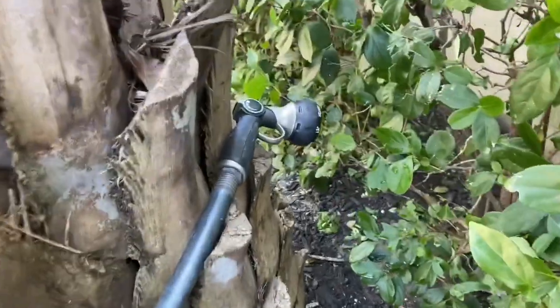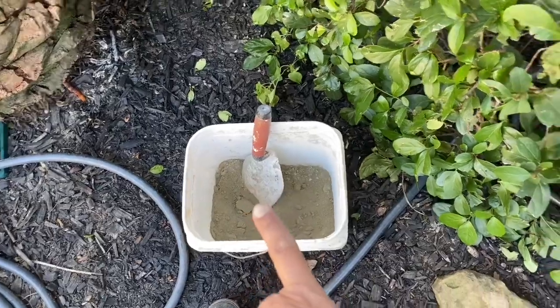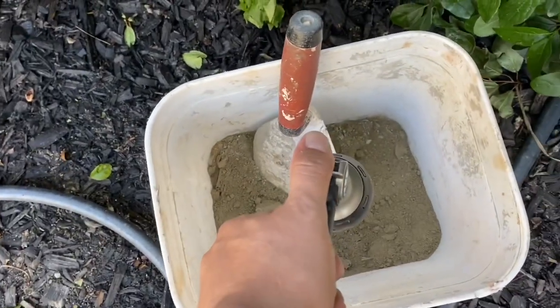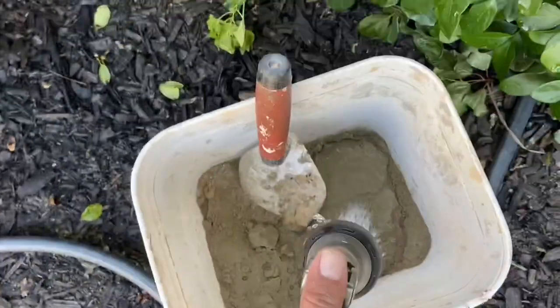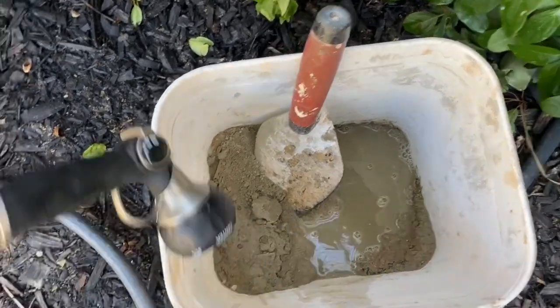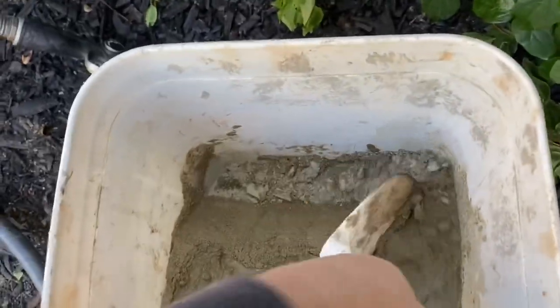So, we got the water hose right here. Cement right there, right? Because it's going to become mortar here shortly. And then we got the water. So, let's turn on the water. Get the water going. One thing I always tell the guys is not to get carried away with the water. So you always want to add just a tiny bit. Don't get too happy with this stuff because you can't take water out. You can always put water in. I'll say that again. You can't take water out. You can always put water in. So I think that's enough for now. And then we'll go ahead and mix this up.